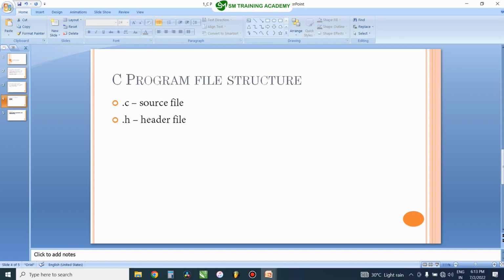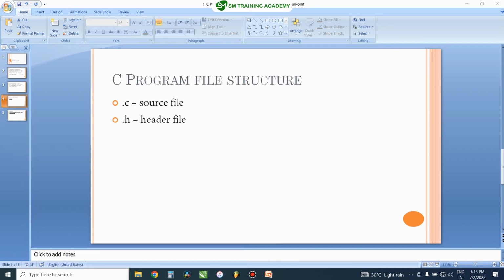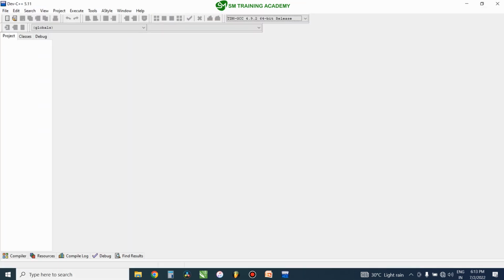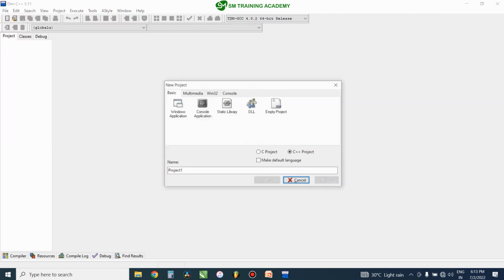So let's open the Dev C++ IDE for building our first project. I'm opening the Dev C++ IDE, and for creating a project, hover your mouse over File and left click, then select New Project.